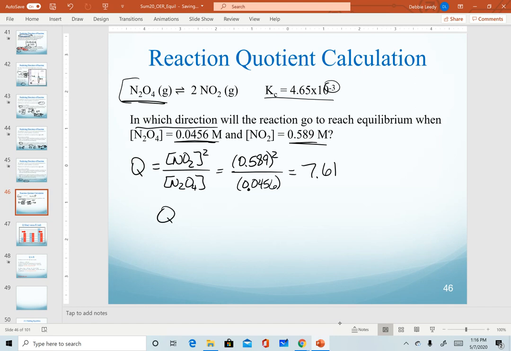And to finish the problem, I like to rewrite my numbers so I can see them all in one place. This isn't necessary, but it helps me summarize and make sure that I'm not missing anything. Here we can see when I write my Q value underneath and my K value underneath, clearly see that Q is larger. And again, that means that Q needs to decrease. The only way for Q to decrease is for this reaction to go in the reverse direction.